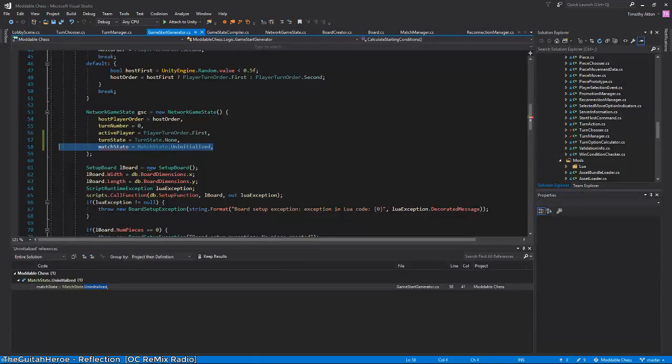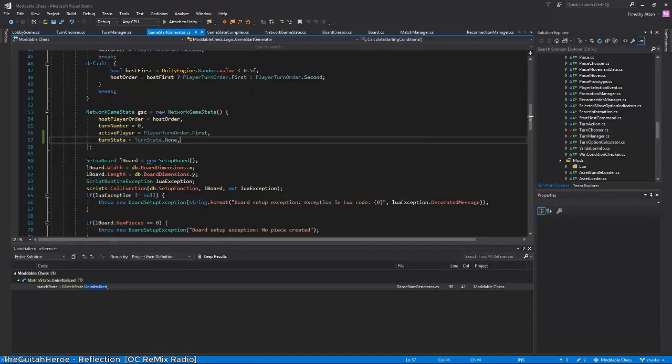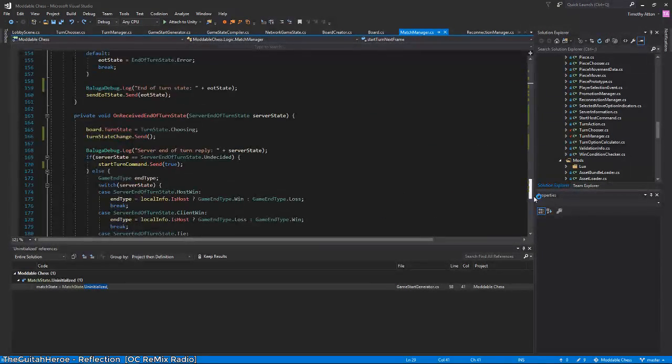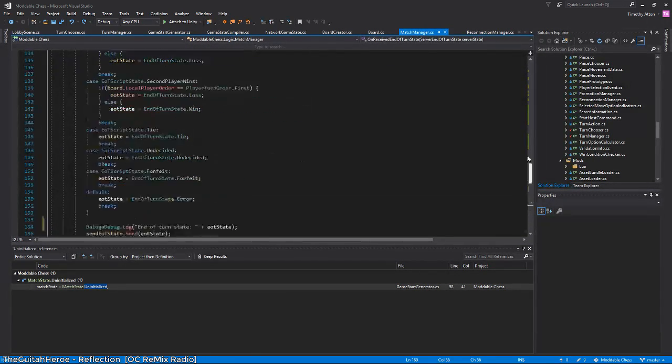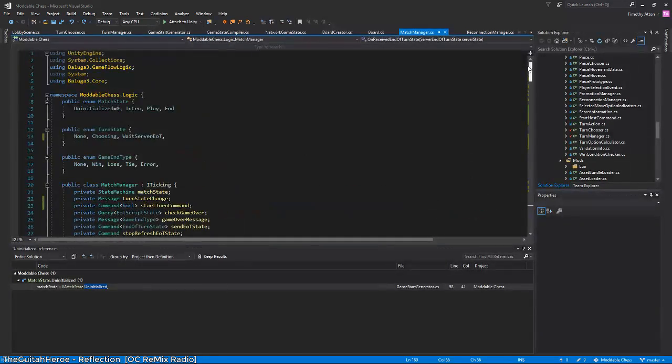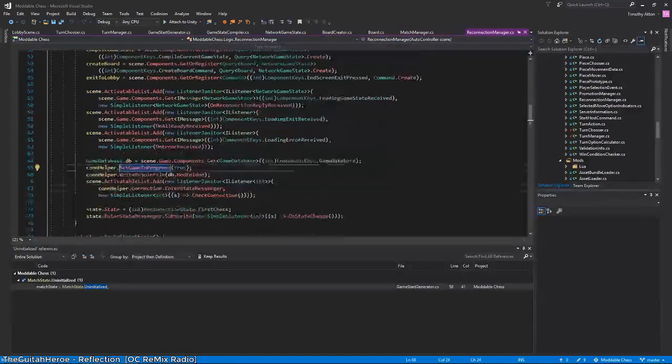Alright, and I think this is the last spot. So what I'll do is once the match manager sends this game over message, I'll actually set the reconnection manager to not connect to in progress games.